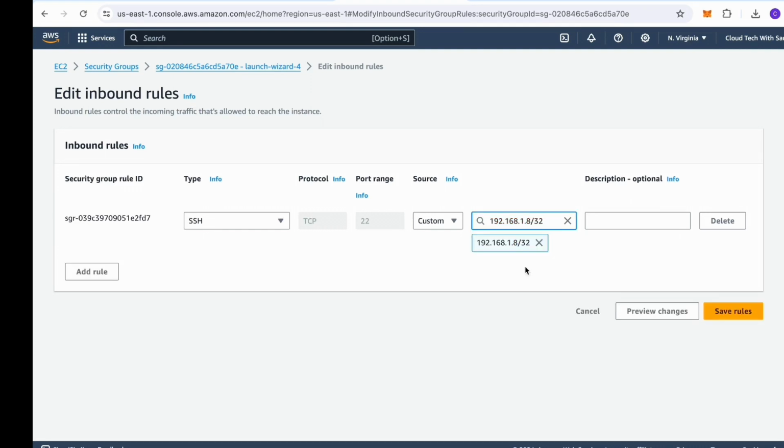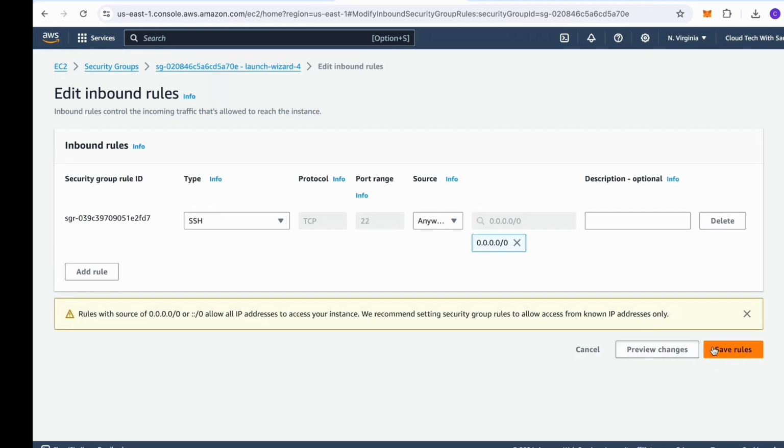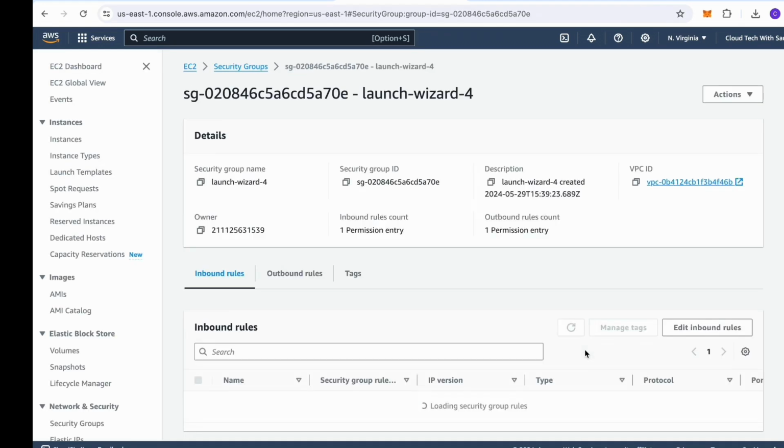Okay, so when you have this, it means that it is only this IP address that can access our EC2 instance using SSH. Apart from that, nothing will work. Okay, so let's try an example. Let me take this one off. Let me just cancel it.